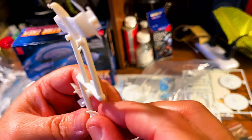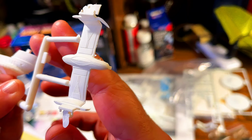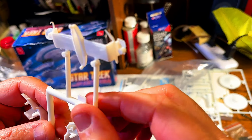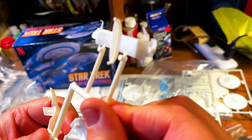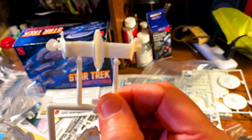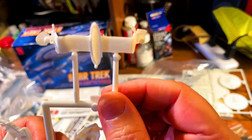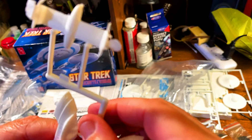Again, these are one piece, so running a wire through there. Like I said, it's not impossible to channel it through and cover it with putty, but to me, it would alter it. And I don't have the skills to make it look perfect after I do that. So I think lighting the base will be the best option for me.